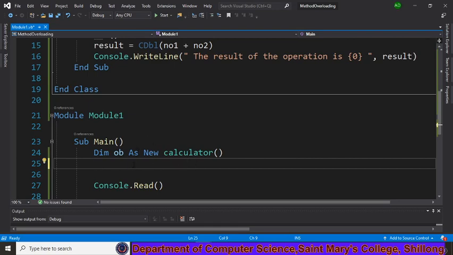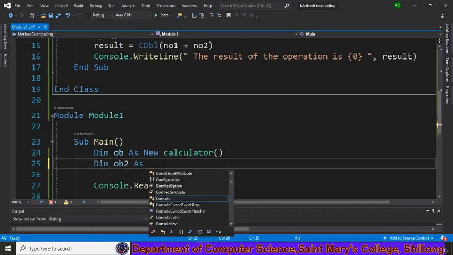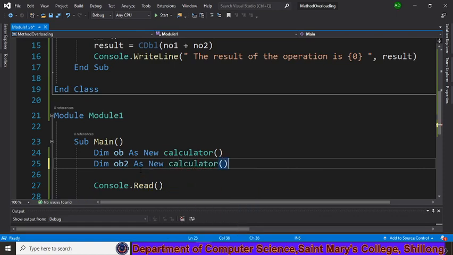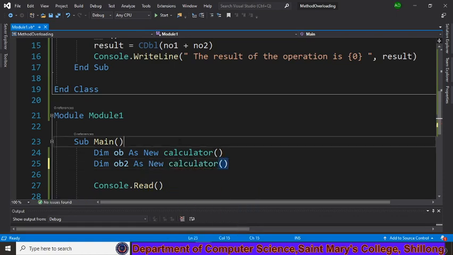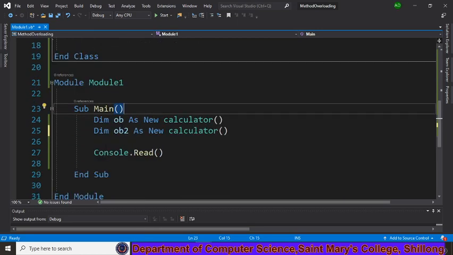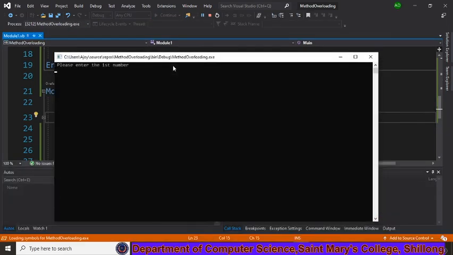Now notice this program. This is ob1. Now I create another object, Dim ob2 As New Calculator. So how many objects did I create? Twice. But did I call input or add anytime? No. Now let's say I run it. Notice, 12, 34.